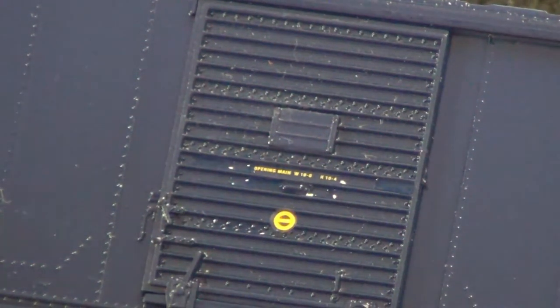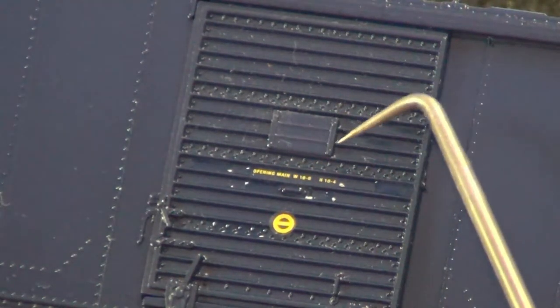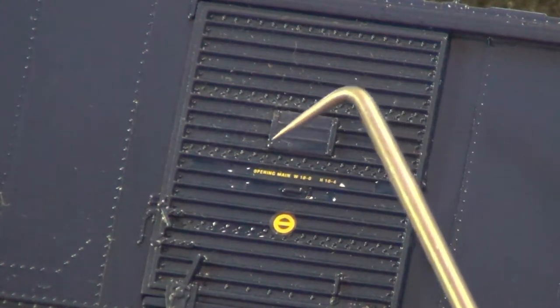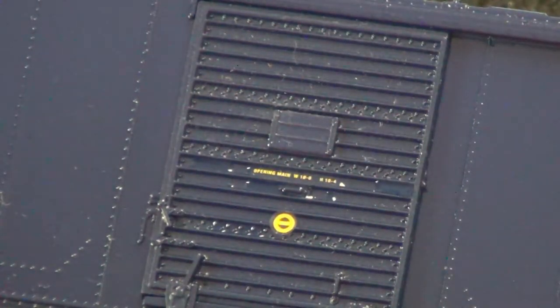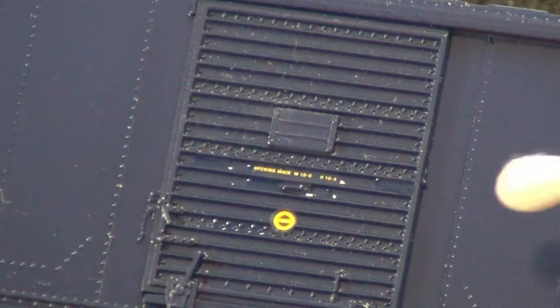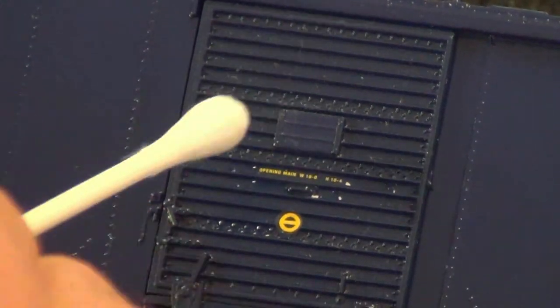Now these are some clues too, if you can see this. Use objects on the box car to help you. If you notice, we have this panel right here, which is normally where a weigh bill would be posted. We're going to use that to help center up the decal. And now that we've got the decal in there where we believe it is, we're just going to use a Q-tip to come in and suck some of the solution out from each side. And we're going to let it sit there.